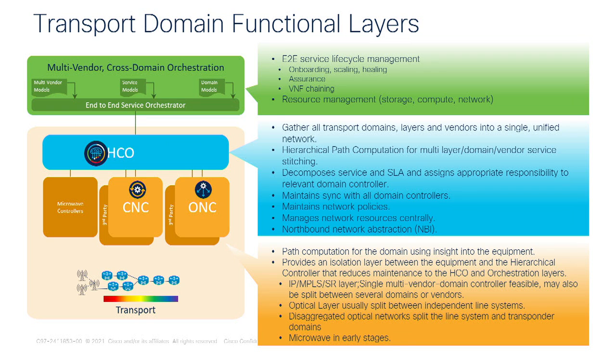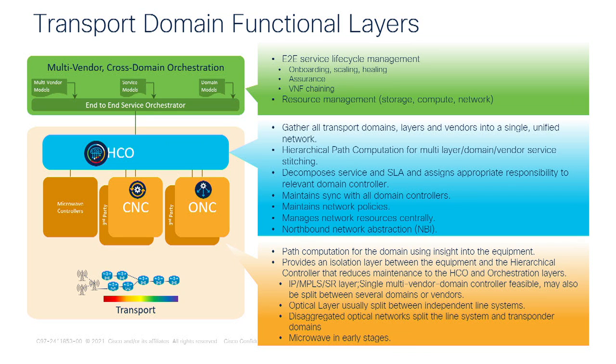It's responsible for maintaining the API interactions with those controllers, and it creates a stable interface for this layer here to talk to the network. So the kind of language happening between this layer and this layer is, I need to connect this part of the network to that part of the network with these performance characteristics. The HCO takes that, decomposes it, and says, in order for me to do that, I would need maybe an IP circuit, or maybe a pseudo wire, or maybe a layer 3 VPN, and it would need to be optically diverse.